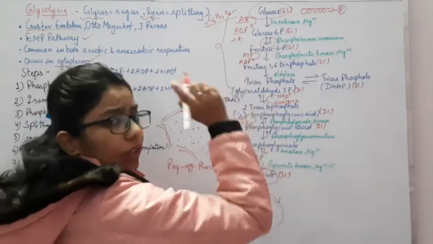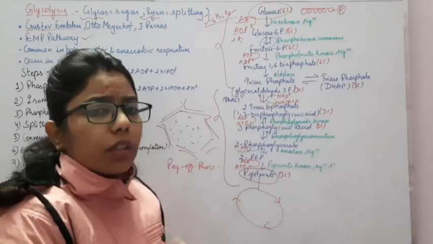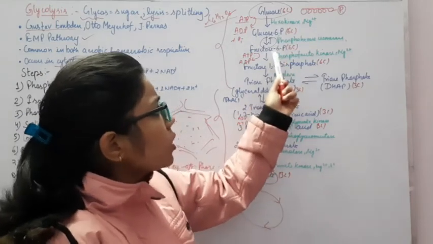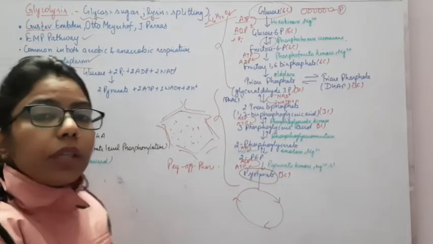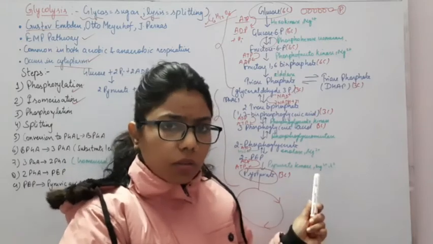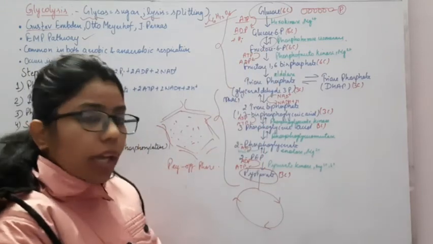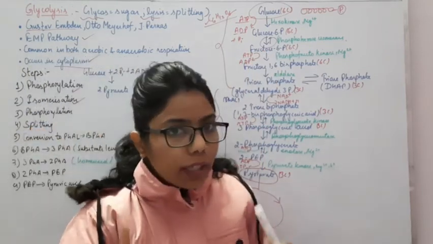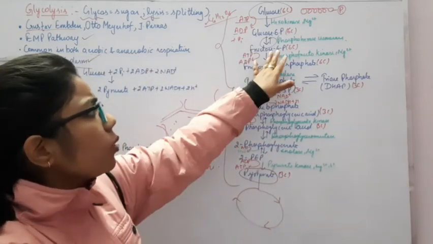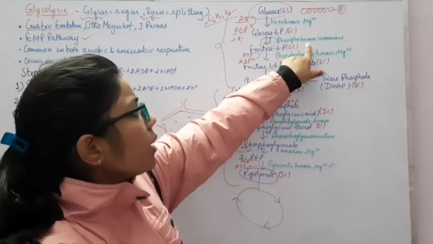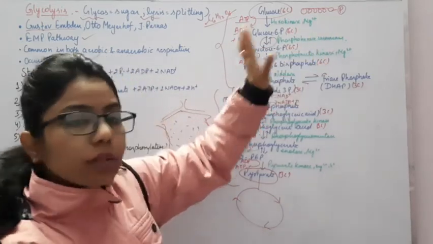So now in this step, glucose 6-phosphate will change its structure, but the formula will remain the same. Glucose 6-phosphate will change into fructose 6-phosphate, and here you can see the step is isomerization. It means that it will form its isomer. The isomer is fructose 6-phosphate, and for this isomerization there is no need of any energy. That's why we have not used any ATP here. Now, when we get this fructose 6-phosphate, with the help of which enzyme? Phosphohexose isomerase. Why? Because phospho is there, hexose means 6 carbon, and isomerase because we are doing the isomerization here.